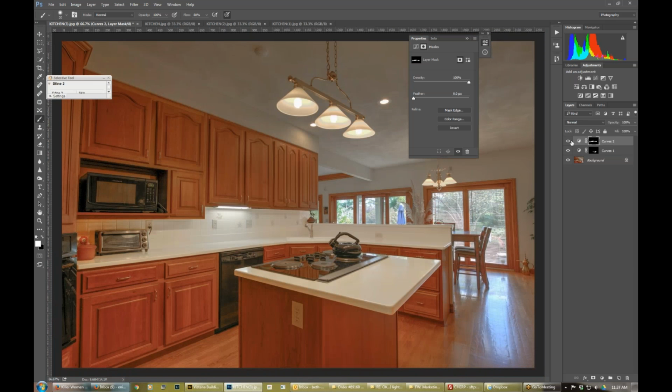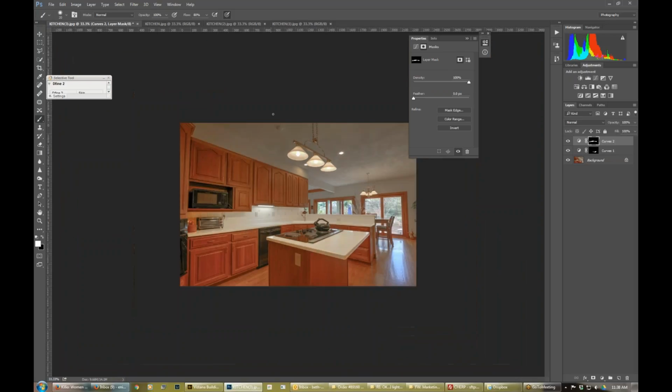That looks pretty good. And on these same layers, you can still go in, and they're both lightning layers. One was just for this area, one was for this. If I wanted to go in and I liked the brightness of this image here, and I wanted to do that to the ceiling and stuff as well, I can just click right on that adjustment layer, and then just brush in the areas that I want to affect. Or you can do the lasso tool and select it, whatever is easier.